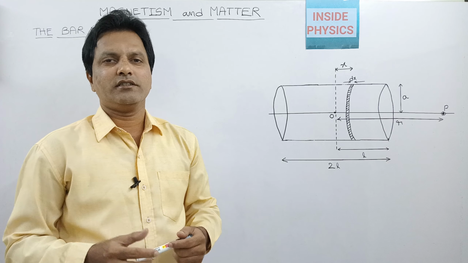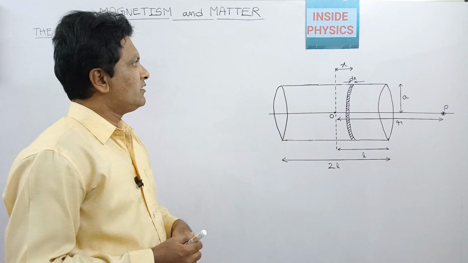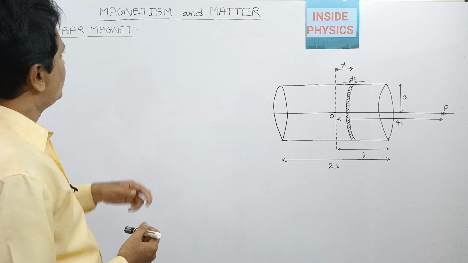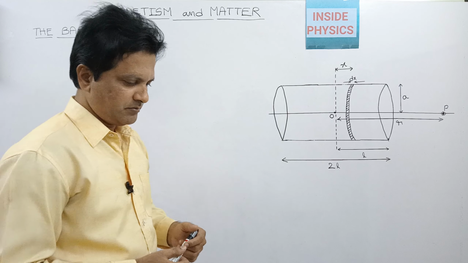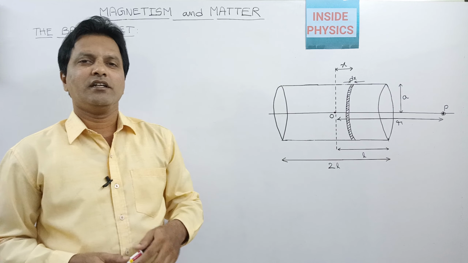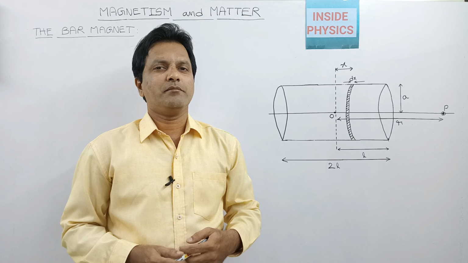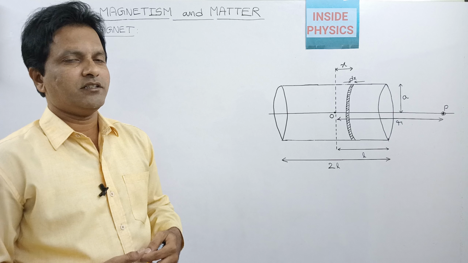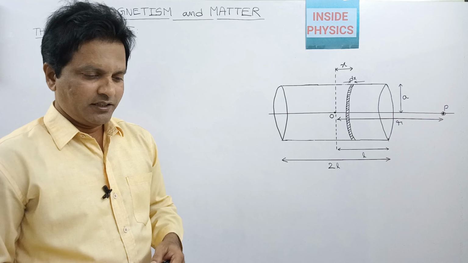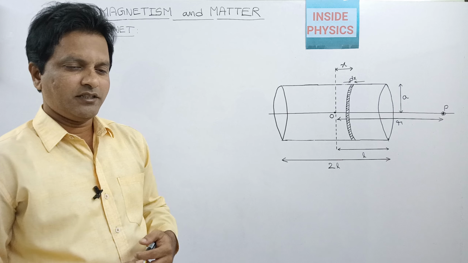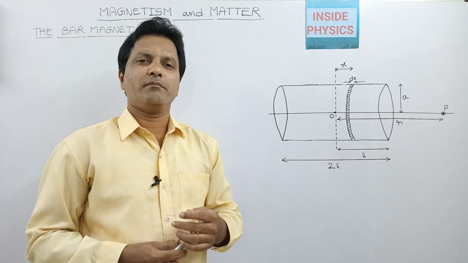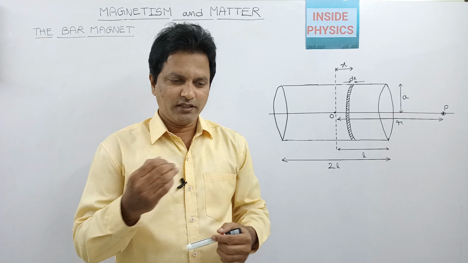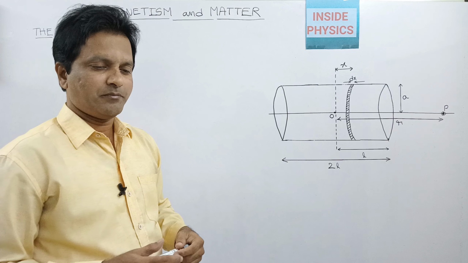So what is a bar magnet? We are not going into any history of magnetism, we will just focus on the bar magnet. In ancient days, Einstein was given a bar magnet by one of his relatives. He played with it endlessly and found out some interesting things, and it created so much fascination in Einstein. That's the beginning of the journey of magnetism.